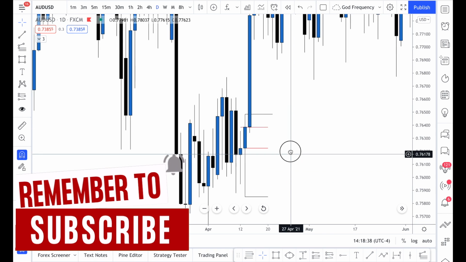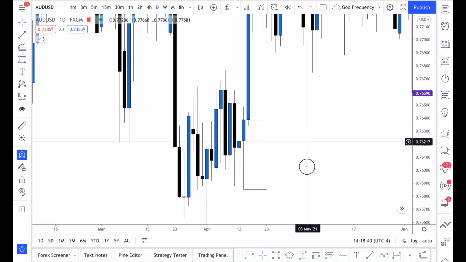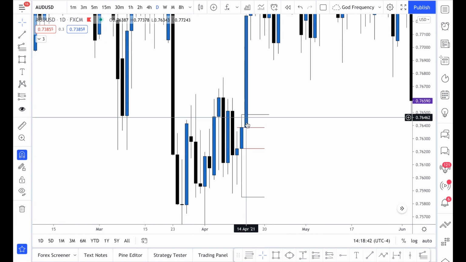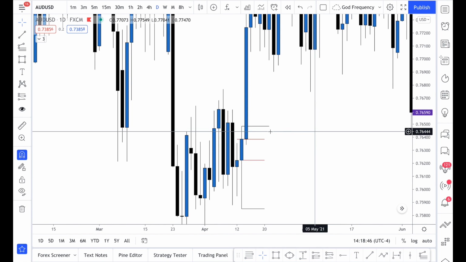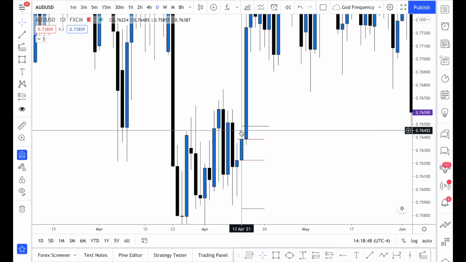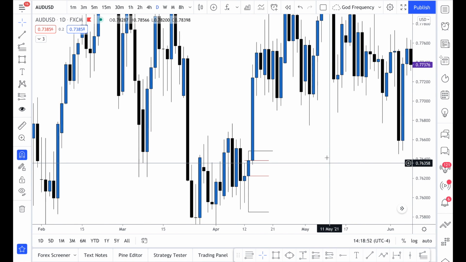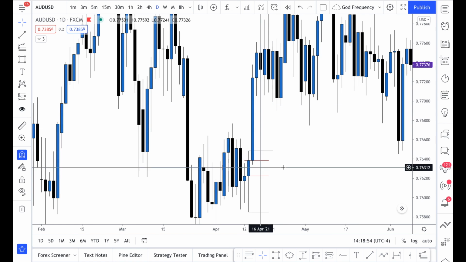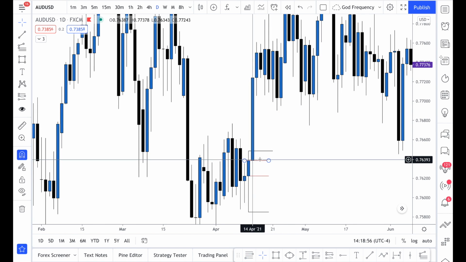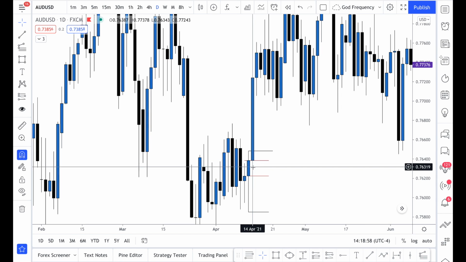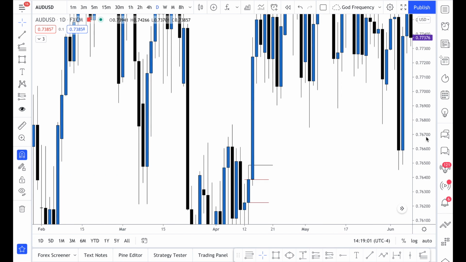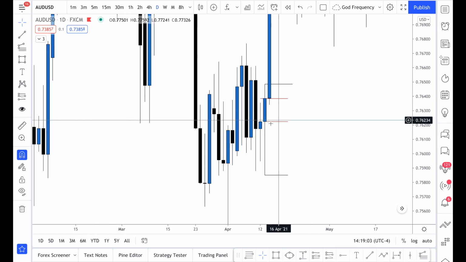And I'm not looking for price, if price continues up, I anticipate a move down to shoot back up to take out this high here, okay? And so that's exactly what we do. So we have an opening price on this candle, price drives down, it doesn't drive down much, okay? It doesn't drive down much.